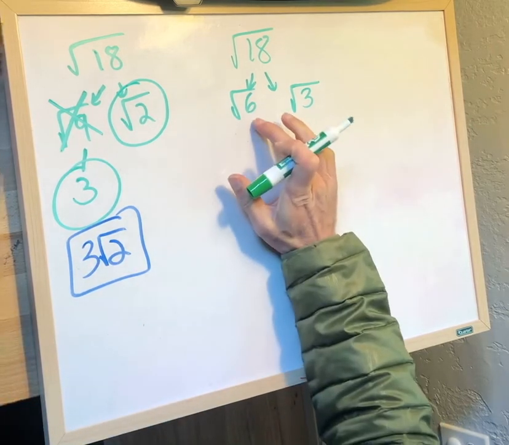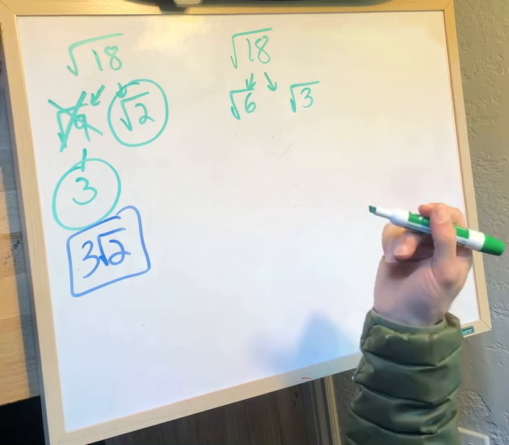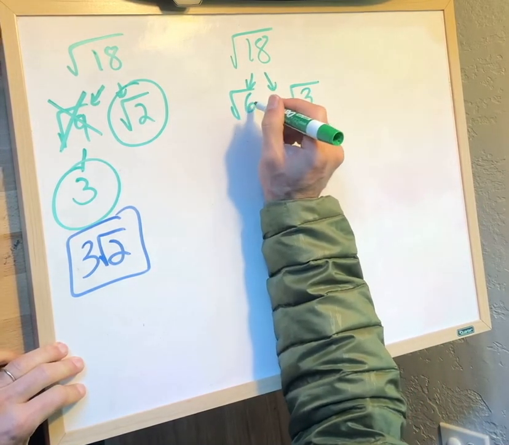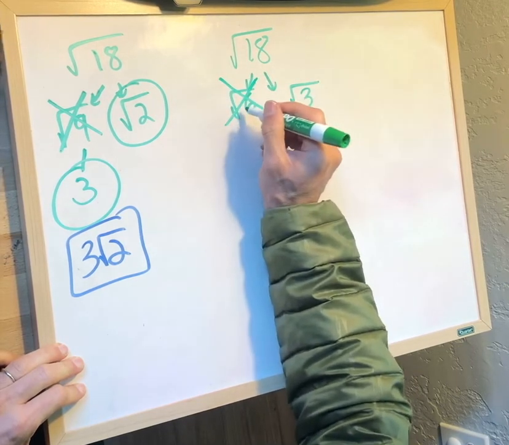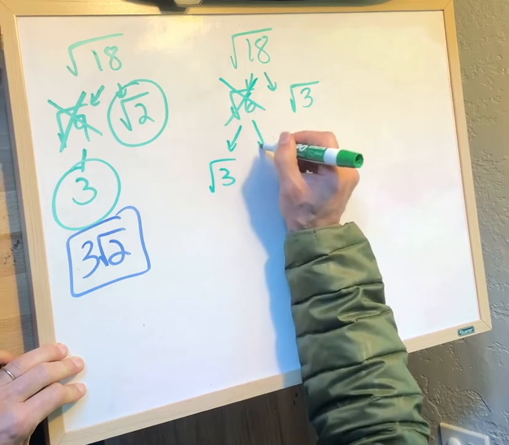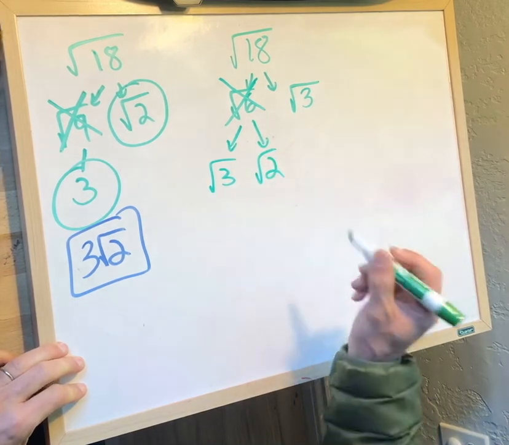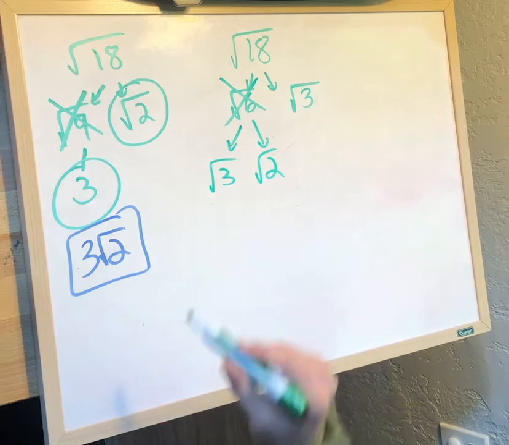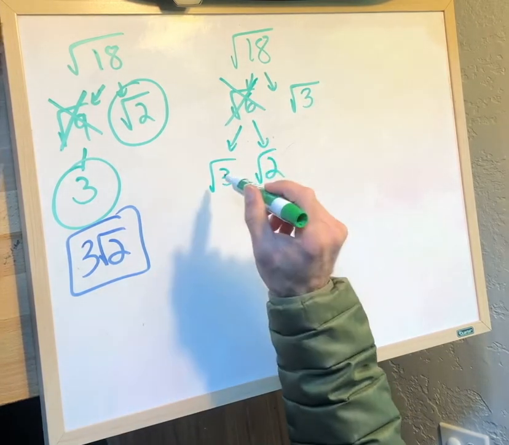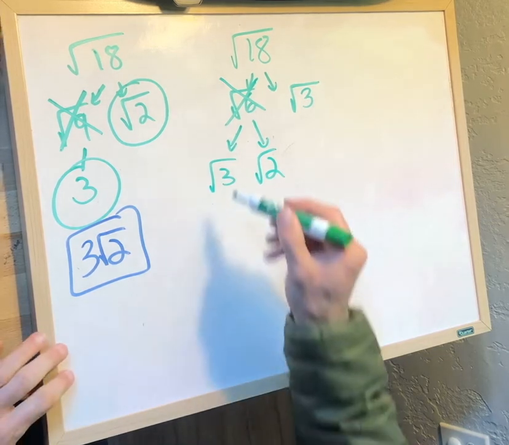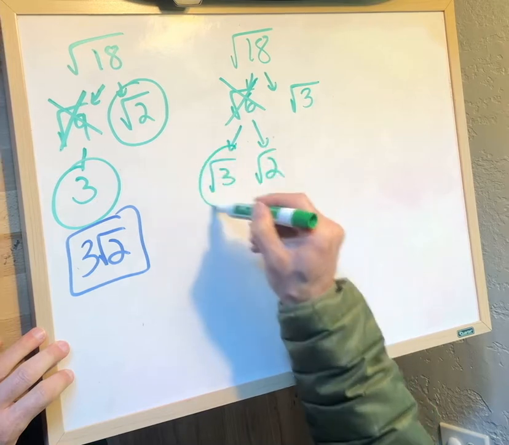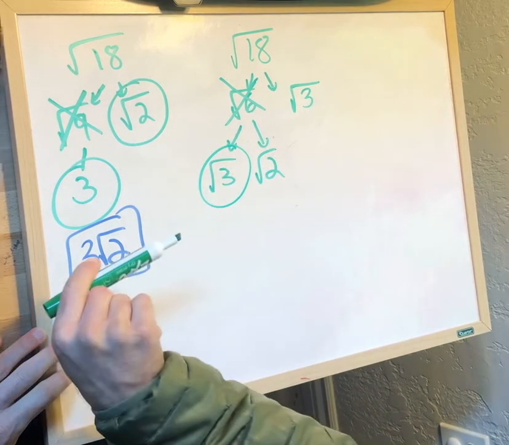Now, let's say we do the square root of 6 times the square root of 3. I'm going to continue breaking down this square root because I can factor the square root of 6 even more. I can say the square root of 6 is the same thing as saying the square root of 3 times the square root of 2. So I haven't changed the value at all. Now, continue doing what I just did. Can you break down the square root of 3 anymore? No, the answer is no. Once you can't break it down anymore, you're going to circle it. And then you're going to continue over to the right.